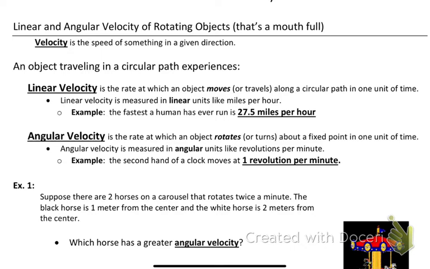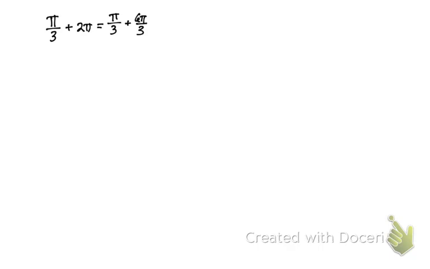How long does it take you to get around? So linear velocity is the speed, that 15 miles per hour. Your angular velocity is how many times you can go around over a certain amount of time. That's the big difference between the two. If you still have questions about that, that's okay. We're going through a big example together to hopefully make more sense. We're going to talk about an ant on a clock. Maybe he'll help you make sense. And if we get through all that, then we'll ask some more questions if it doesn't quite stick.